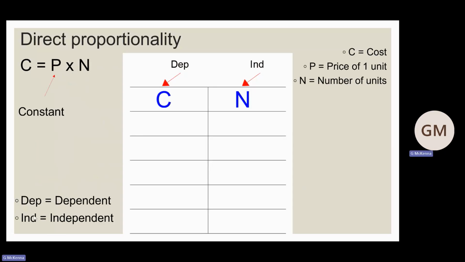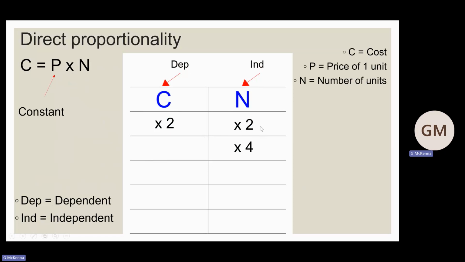Now, we need to understand in more detail, not just that whenever one thing increases, the other thing increases. We need to know exactly what happens. So I've got a really wee table here showcasing our independent variable N on the right-hand side. So IND represents the independent variable, and then cost is your dependent variable, DEP here. Now, let's say, for instance, we multiply the number of items you purchase by a factor of 2. So you now go up to the till, and instead of having one bottle of water, you've now got 2 bottles of water. Well, if you double the number of items you purchase, you will double the overall cost you have to pay for your purchase.